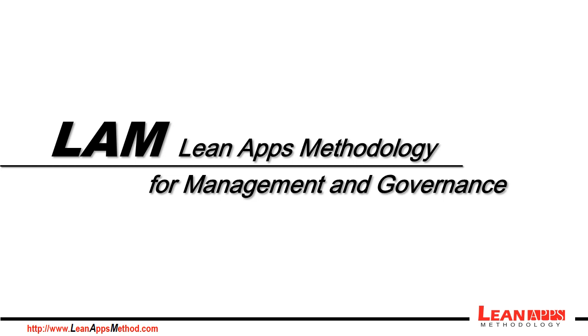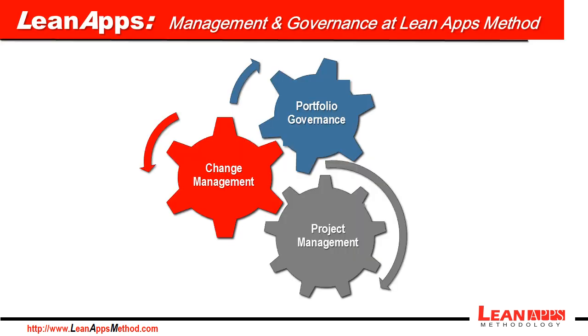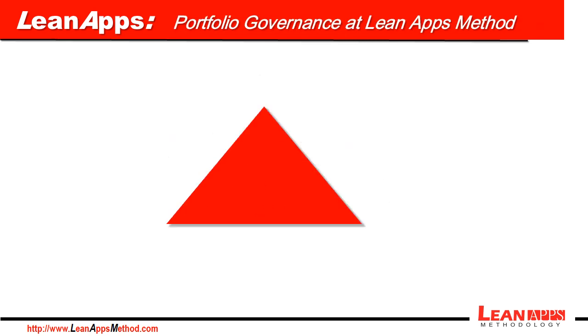The governance and management area is probably the biggest value that the Lean Apps method can deliver to your company. It is divided into 3 process groups. The first one is called portfolio governance, which has 3 processes. The first one is benefits management. The project objective and expected benefits will drive the project plan and will be used along the project for prioritization in case conflicts arise.